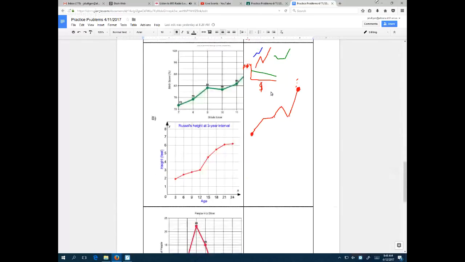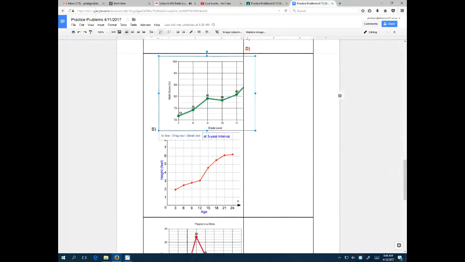So next one. Okay. Here you had to write a story or a sentence for the graph. So here is this one. And notice I wanted you to notice the labels on the X and the Y. Here's grade level. Here's math score. Someone tell me a little story for that. Okay. Bailey, go ahead. At first, the math score was low.